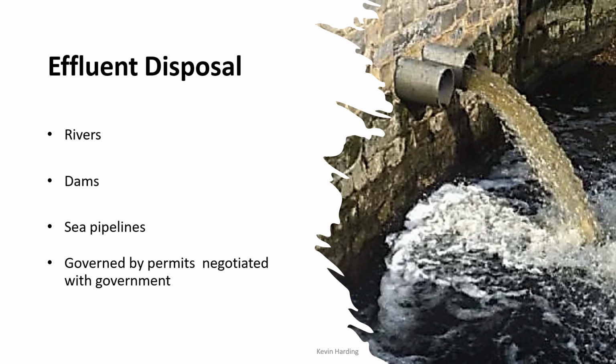Once we've done all of this, we've now cleaned the water through primary, secondary, and tertiary treatment. As I said, what do you then do with that effluent disposal? So typically that water will go into a river. I know in the Gauteng region, most of that water is treated to acceptable standards, the standard as we had in the previous slide. So it is fairly clean and it can go into rivers. The same thing, it can go into dams. And sometimes, if you're at the coast, it goes into pipelines, which then get discharged out into the sea.